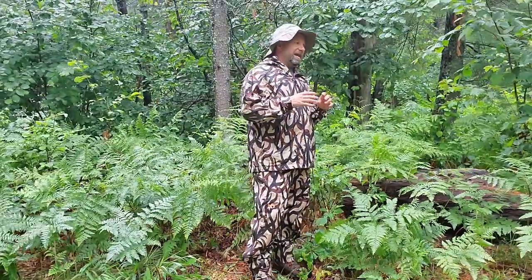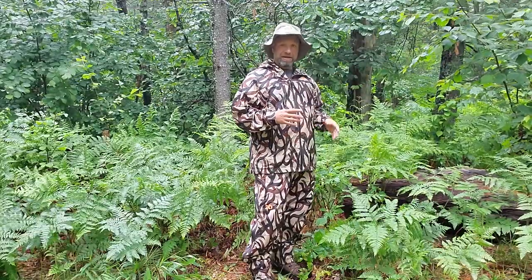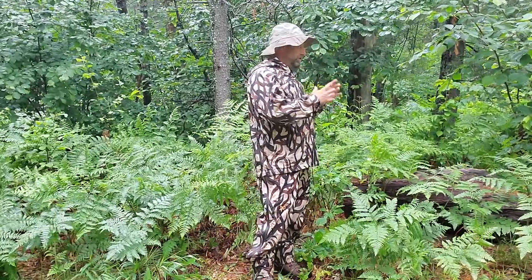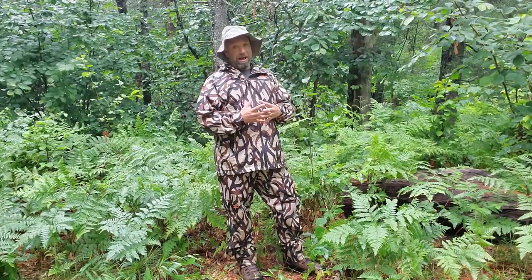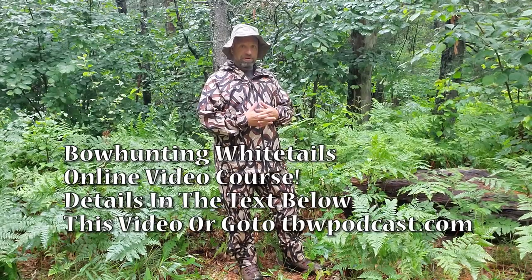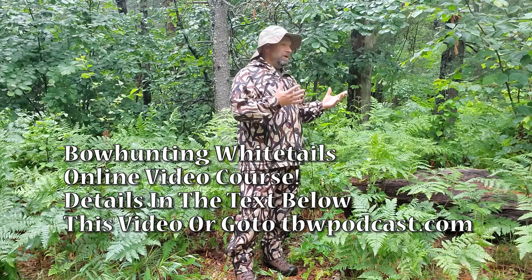If you have a stand that's going to take you 45 minutes to walk and bust your way through this stuff to get into there, and you're going to head in there, yet your boots are only going to keep you dry for the first 15 minutes of that walk, you got a problem. You're going to need to wear rubber boots or something different. This is how you learn that stuff. You get out and you test it. You need to know that.